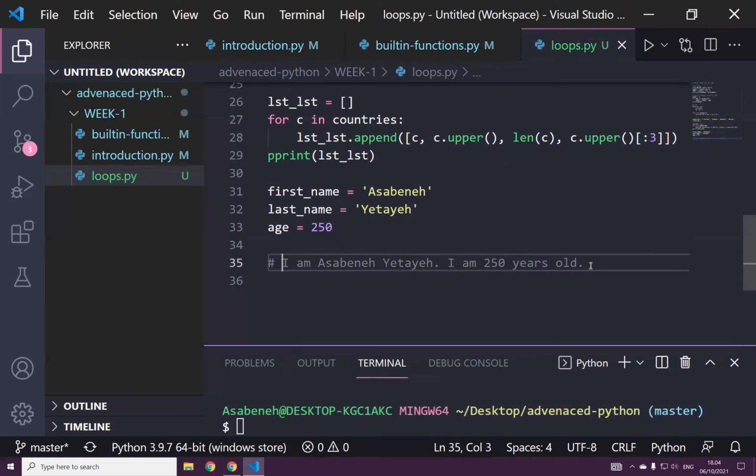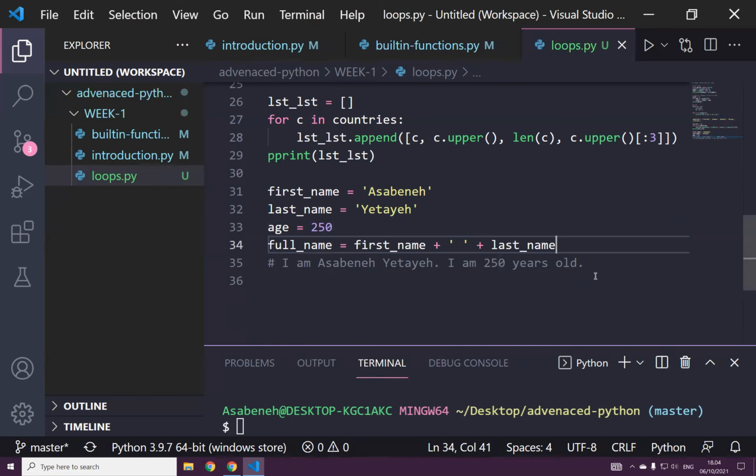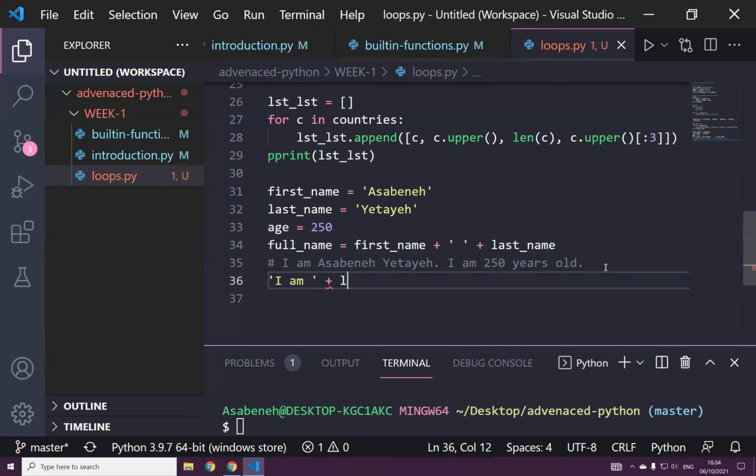I can generate this in 2 methods. First, by string concatenation. So let's create first the full name and define first name plus last name, right? And now what I should do is say I am plus the full name.